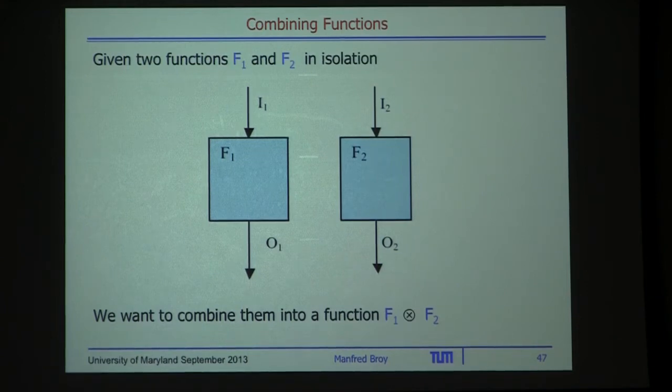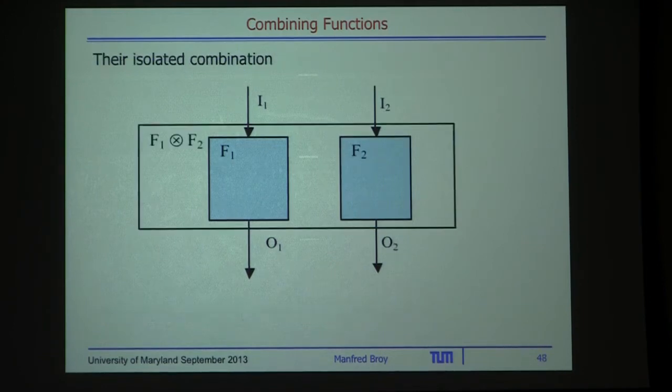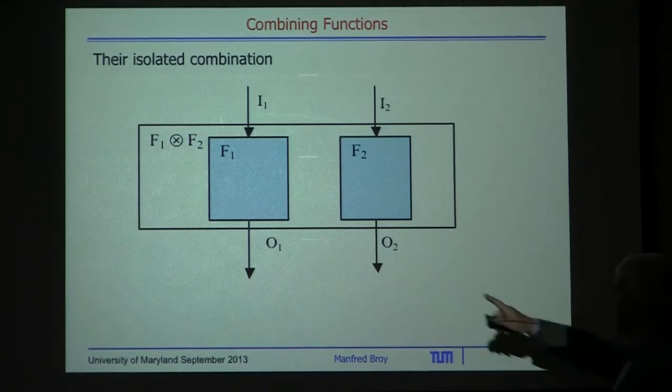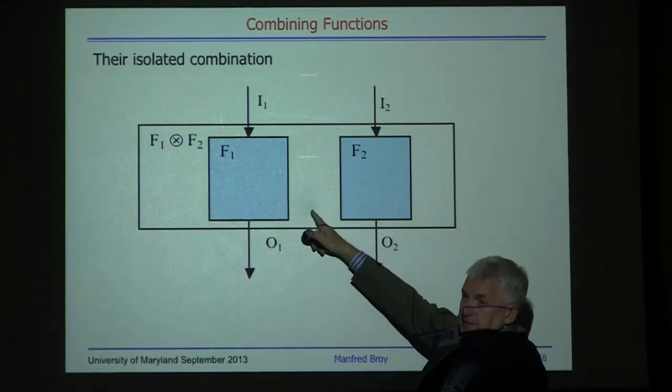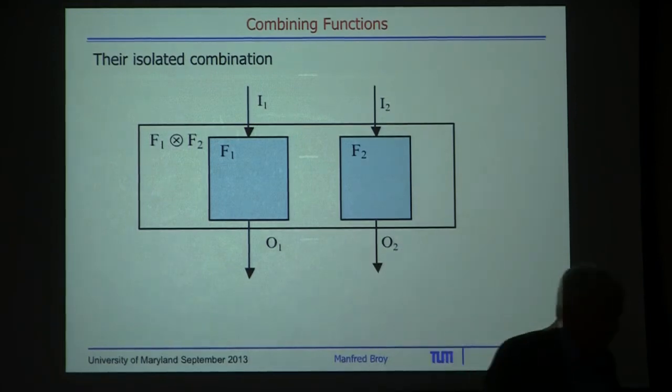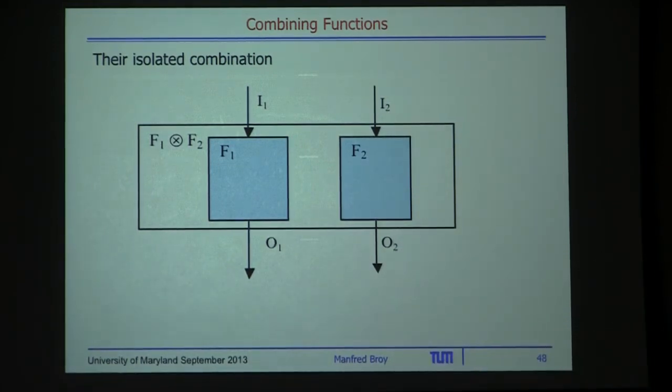If we have two functions in isolation, which can be described by interface behaviors, and we put them together, this is simple. But if we put them together this way, we have, of course, guaranteed no feature interaction. But in many cases, we want to have feature interactions in systems. What would be an example of a feature interaction in systems we want?